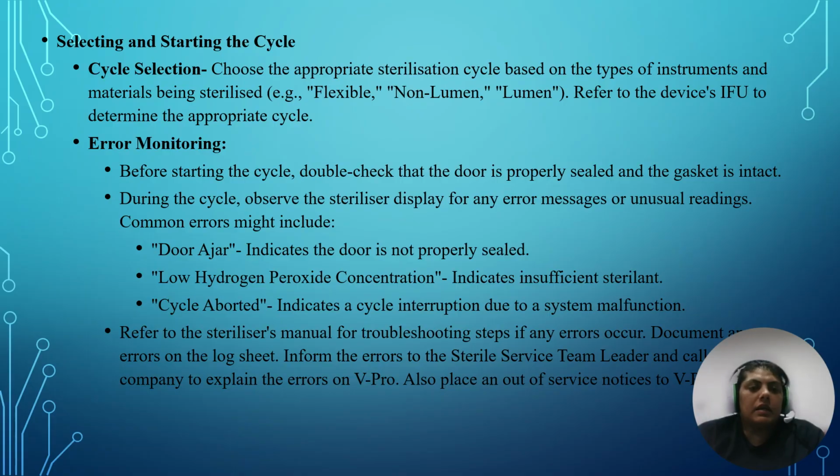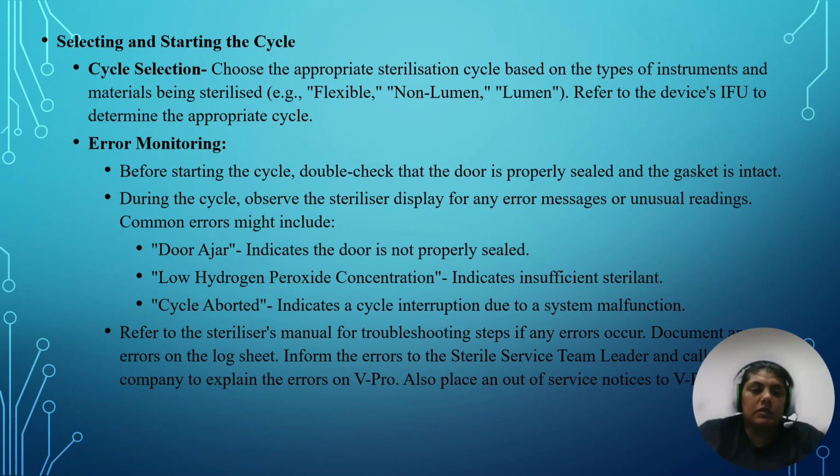Selecting and starting the appropriate sterilization cycle based on the types of instruments and material being sterilized. And monitoring: before starting the cycle, double check that the door is properly sealed and the gasket is intact. During the cycle, observe the sterilizer display for any error message or unusual readings.